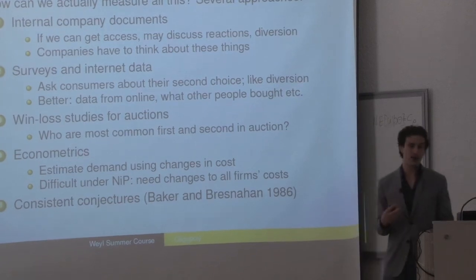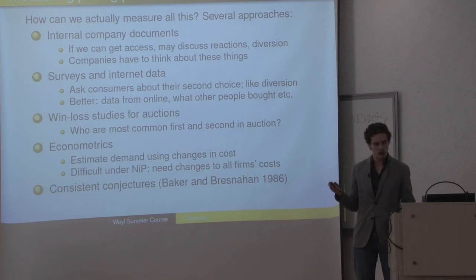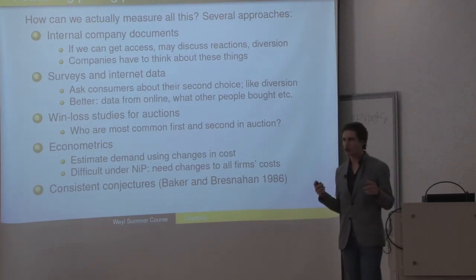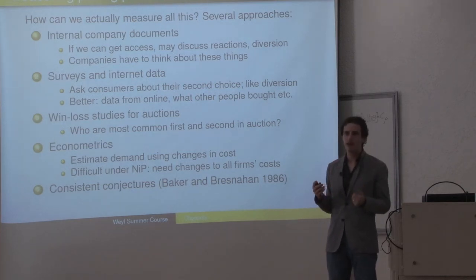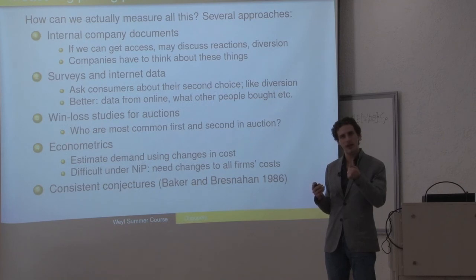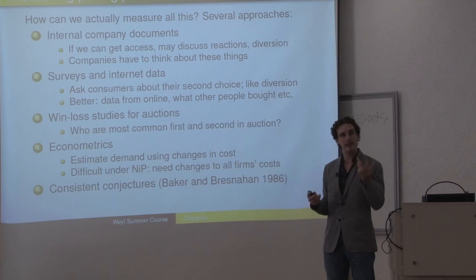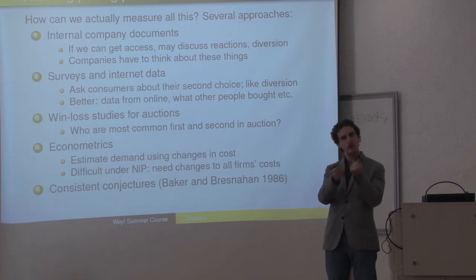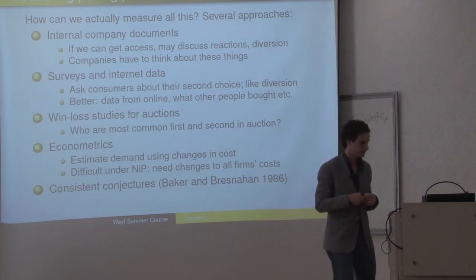So a place where it's easier is if you assume consistent conjectures, you don't have to worry about that. Why? Because I'm assuming that the conjecture that firms have, the residual demand they care about, is that when their cost increases and their price increases, the way that all other firms change their prices is taken into account in their optimal price. So if you have consistent conjectures, all you need is the cost shocks to the two firms in the industry, because their residual demand is the thing that's going to matter. Okay.